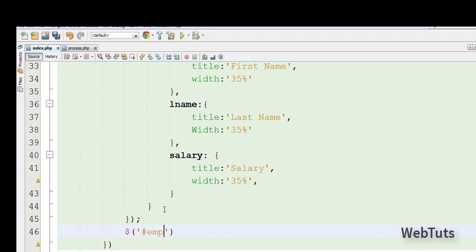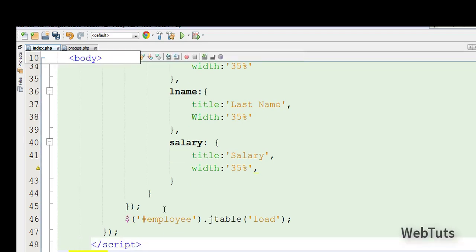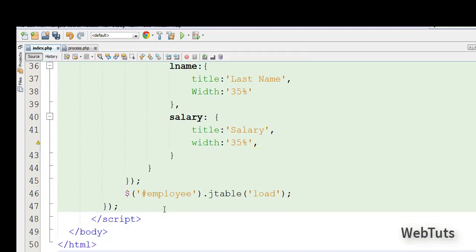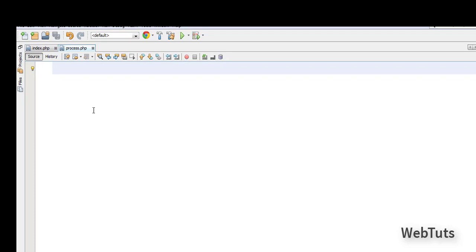So call the id of the div, employee, employee dot jtable, and that will load, and then semicolon. Now close the script and body and html. So now we have done the index file.